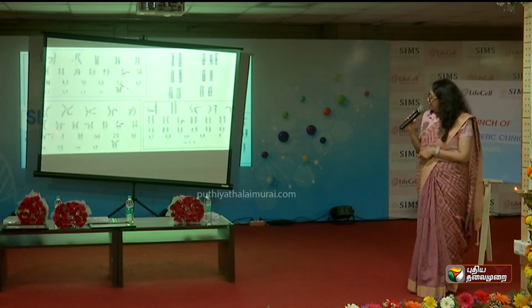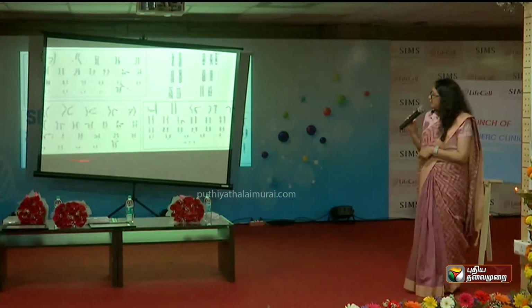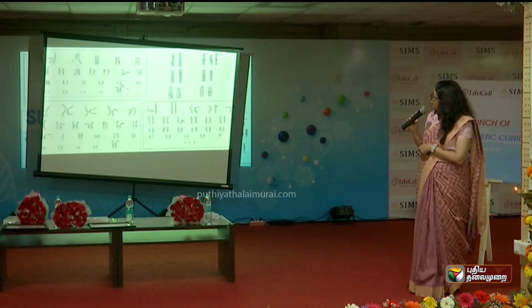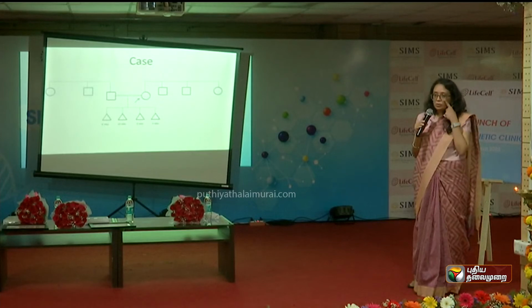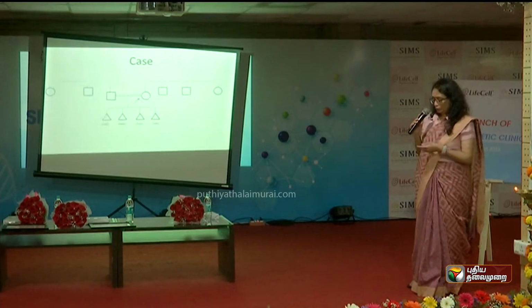And then here what is shown is a translocation between chromosome 13 and 13, like both the 13 are attached to each other. This is called a Robertsonian translocation. And here you have this chromosome 5, where some part of the chromosome 5 is missing. So this is a deletion of chromosome 5, and here you have some extra material. These are marker chromosomes. Next slide. So these are some of the structural chromosomal problems where the number may be normal, but some problem is there in the structure of chromosomes.